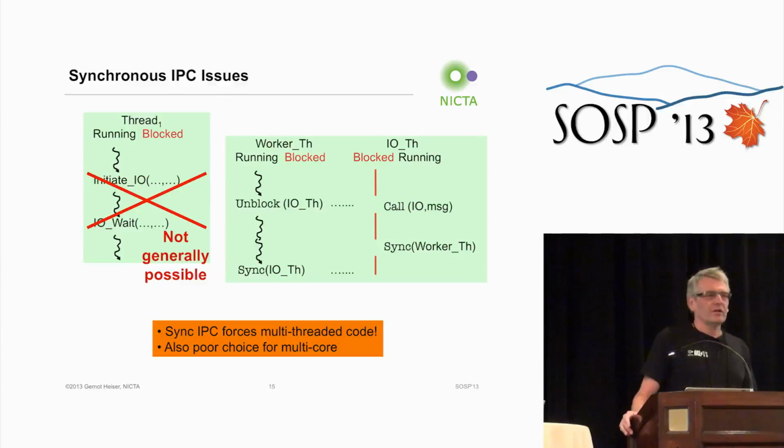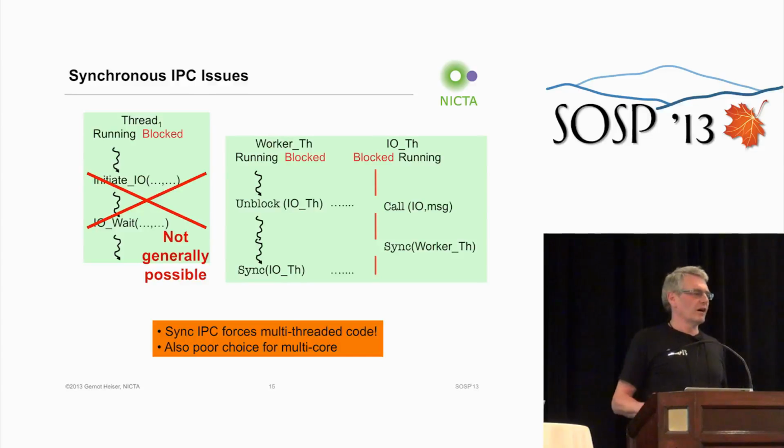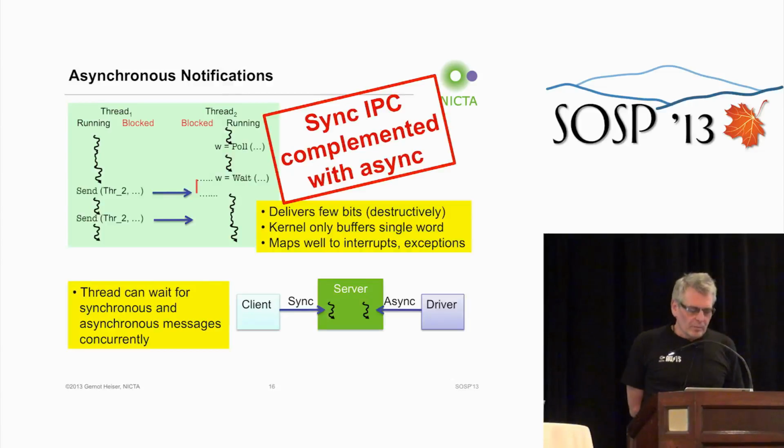People working on multi-core scalability also, of course, understand that a synchronous IPC model is very bad for that, because essentially it synchronizes execution of different cores. So we didn't quite replace this model, but we complemented it by what we call asynchronous notifications, which is a very limited form of asynchronous IPC. It basically allows a sender to send a message at arbitrary times without blocking to a receiver, and the receiver can either, as shown in the left part of this diagram, poll for the message or block for it.